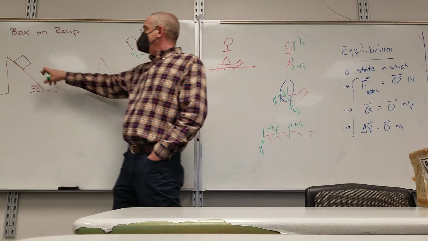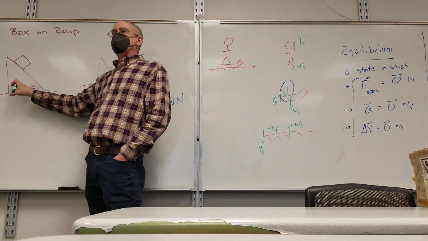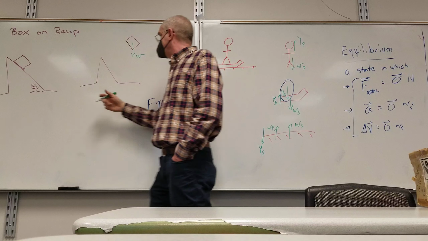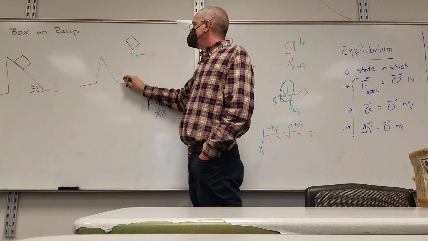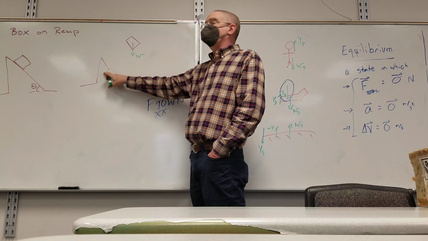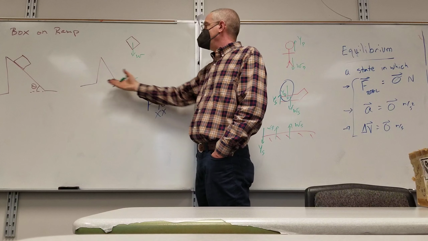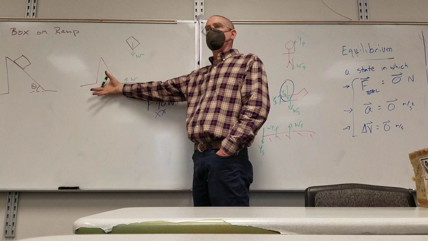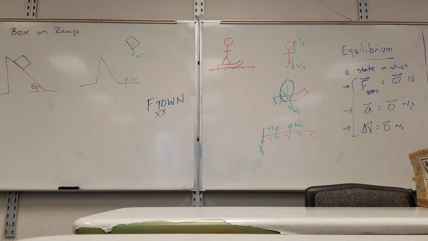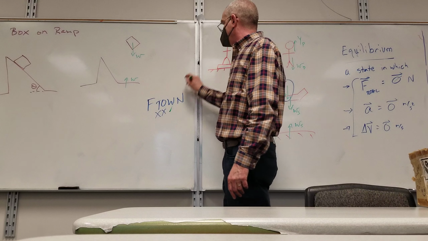Now, I have the box here. There's weight acting up. It doesn't really matter where I draw my up arrow for weight, just so long as it's touching the ground here. Draw it here just because my box is there, or I could draw it here just because that's where the box really is. But somewhere on this thing I'm calling the ground, there should be weight. And that's it. I just have the one small object, so weight done.